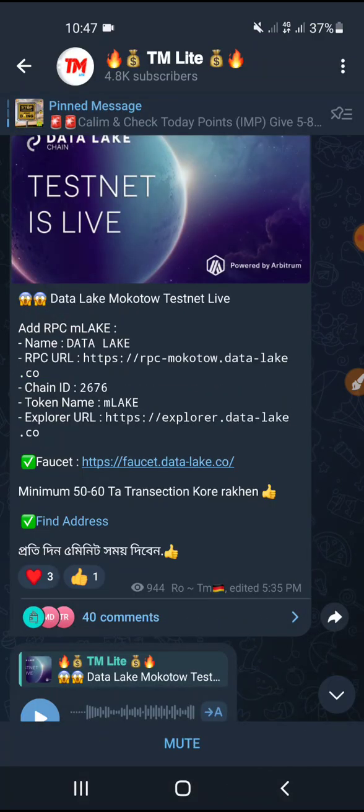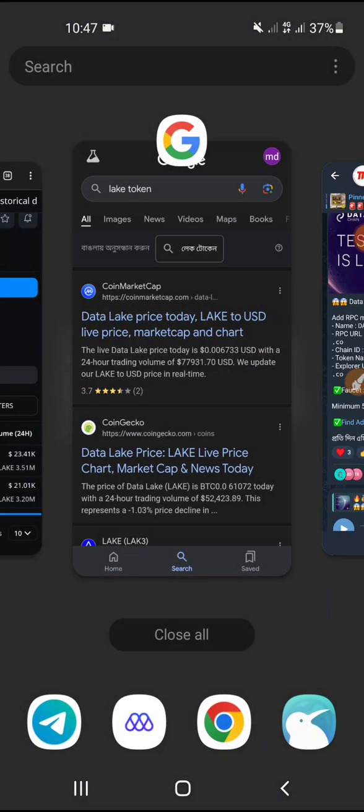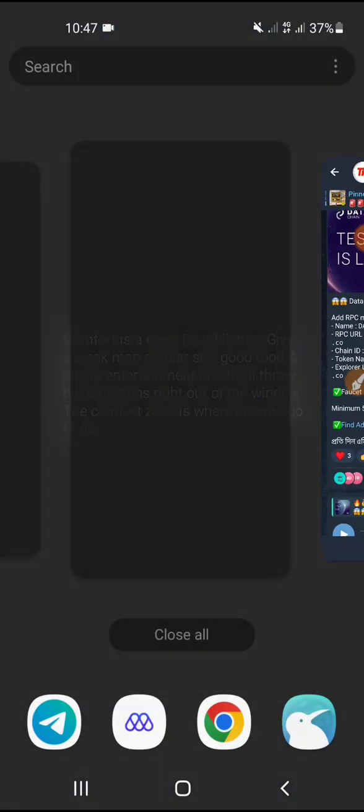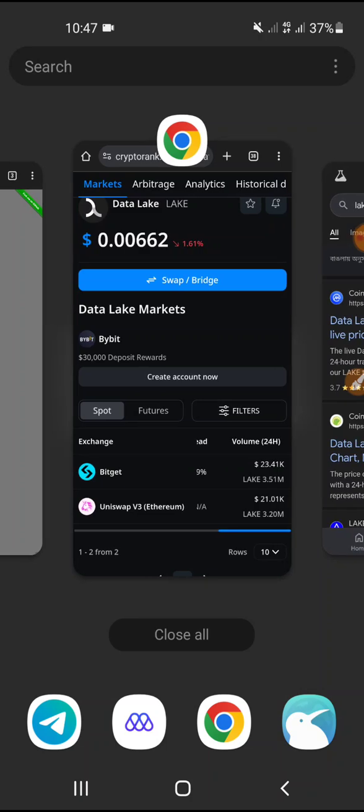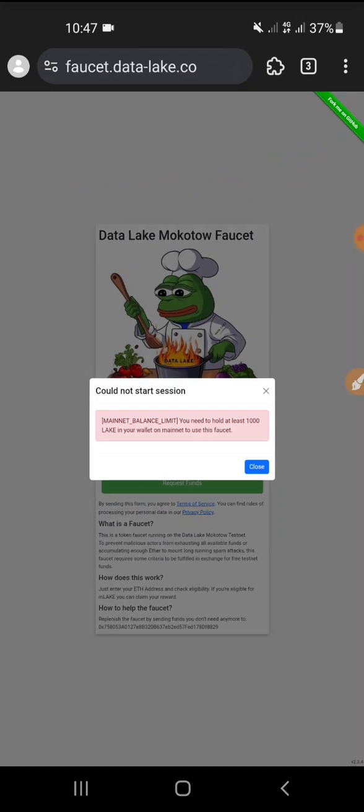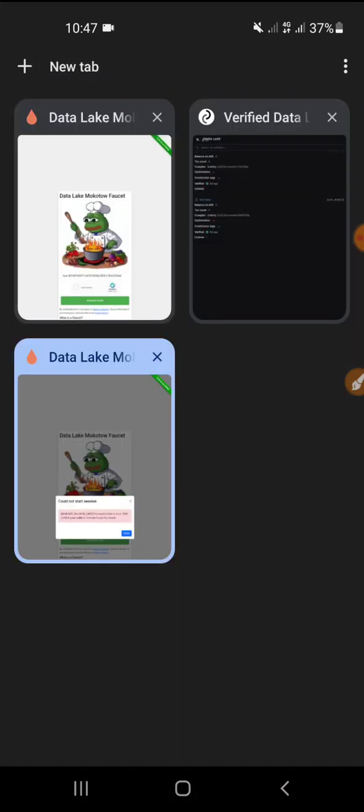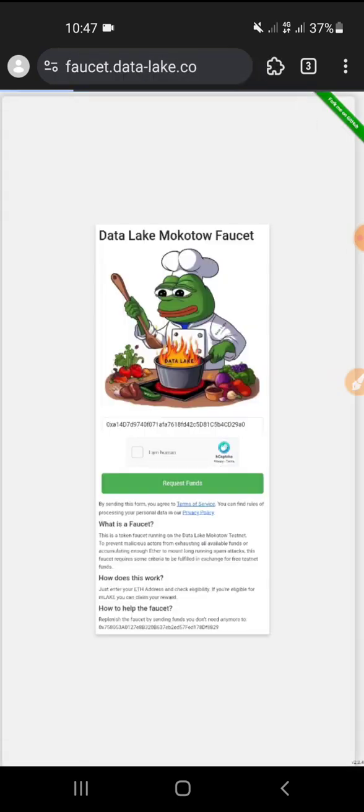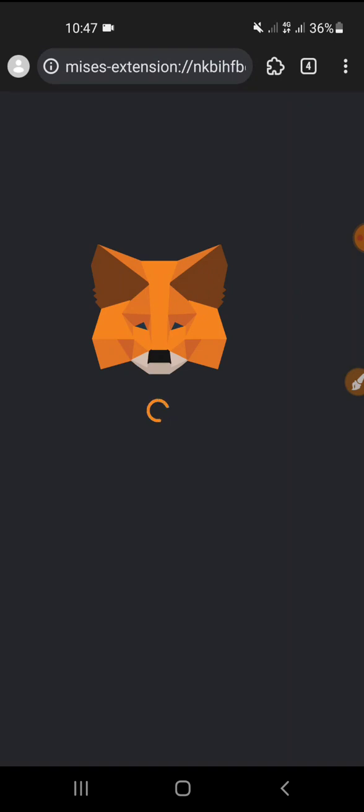And what you need to do is just wait here until it comes back to you. So that's it. You don't need to do the additional tasks that I showed you. So do it this way, and after doing that, once you have your faucet, come into MetaMask, and what you need to do is just send other people your testnet token and see your transaction.